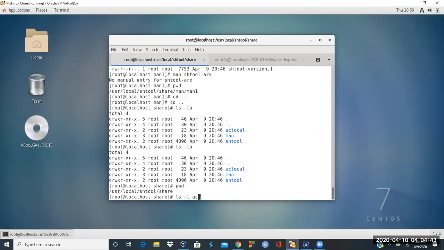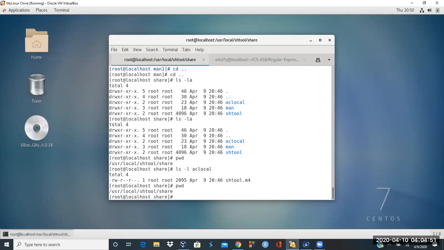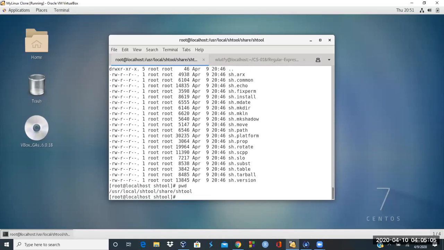What is ac-local? Okay, M4. And then what is under the shtool? Okay, so these are the actual shtool commands. They all have a sh dot something.